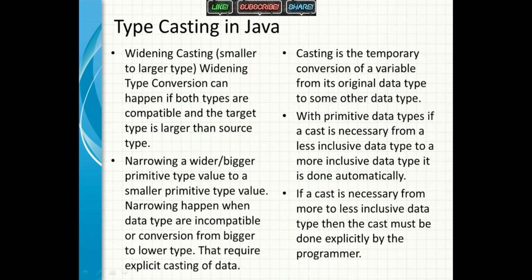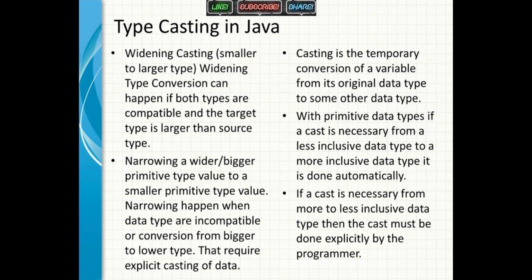Coming to the second one, it is narrowing. Widening is nothing but placing a small ball into a bigger one, so that it is easy to place. You can take that as an example. Narrowing means you are trying to push a big ball into a small one, which is very difficult.